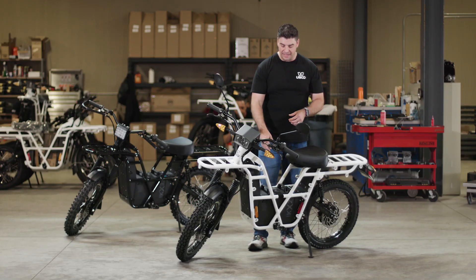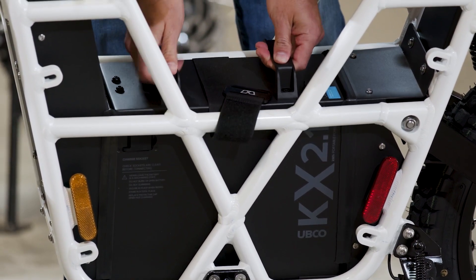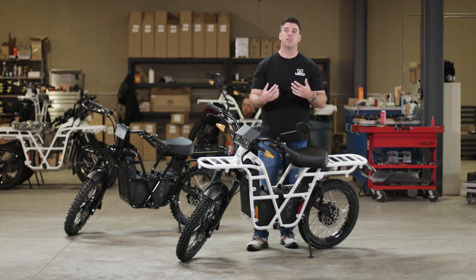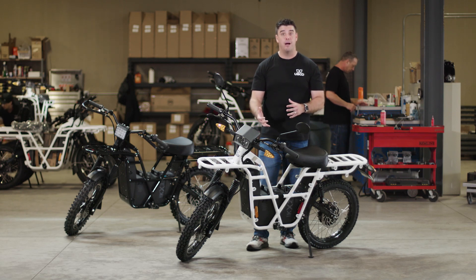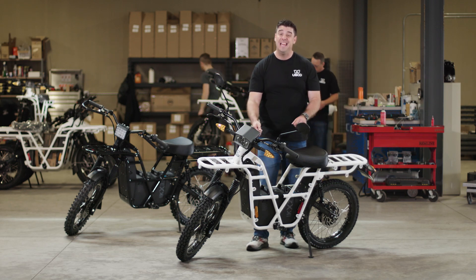Another unique thing about our bikes is that all of our batteries have extreme flexibility. They're completely swappable. We offer a 2.1, which is a 2,100 watt-hour battery with up to about 50 miles of range, and then we have a 3.1, which is a 3,100 watt-hour, 50-volt battery. Both the 2.1 and the 3.1 fit in this bike. You can easily unplug it and pull it right out. It's not like typical e-bikes where you have one standard battery and when it's done you're stuck. We have many customers doing longer rides who bring an additional battery and just do that swap.